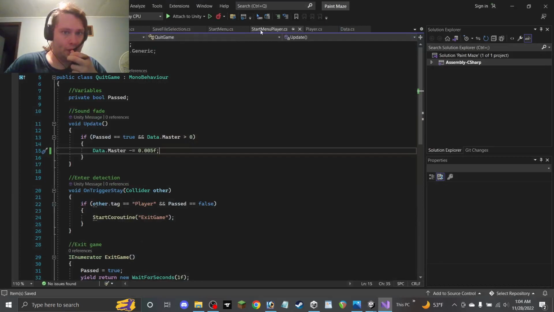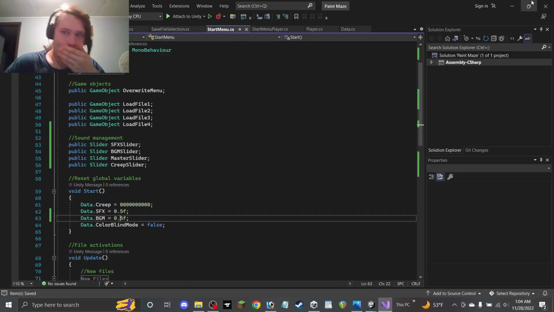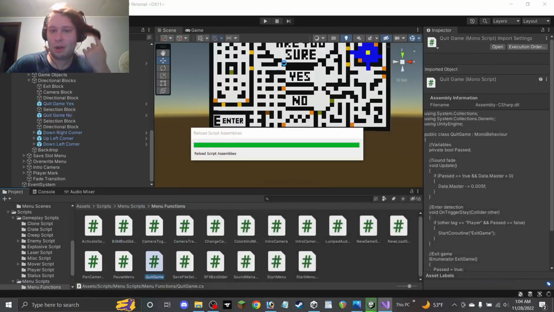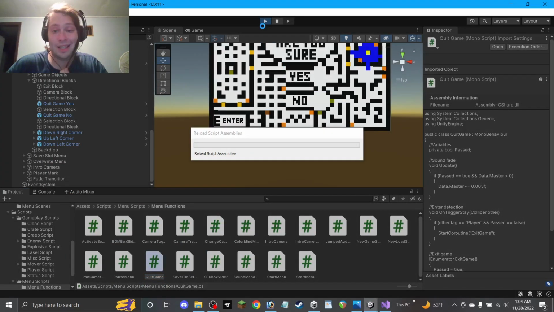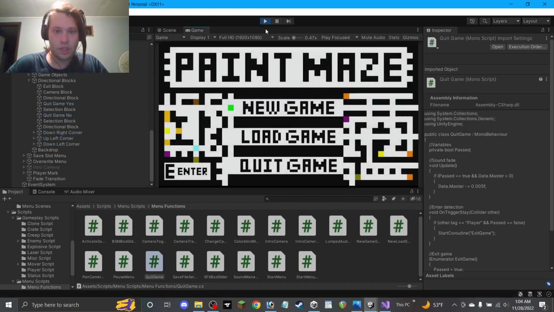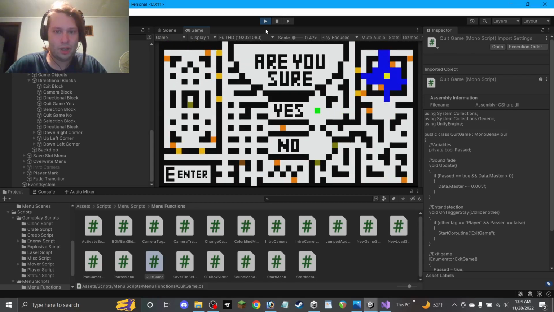And maybe I want to adjust the... What are you doing, cat? I'll adjust the value to 0.5. Yeah, sure, why not? That sounds good. That seems good. Now, obviously, it's not going to quit out of the game in this instance because we don't have a build set. I could do a build run test after I finish up the test here.